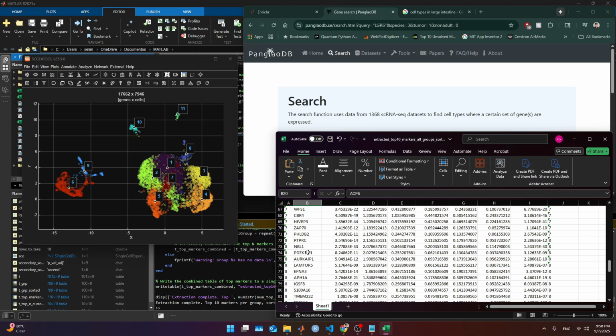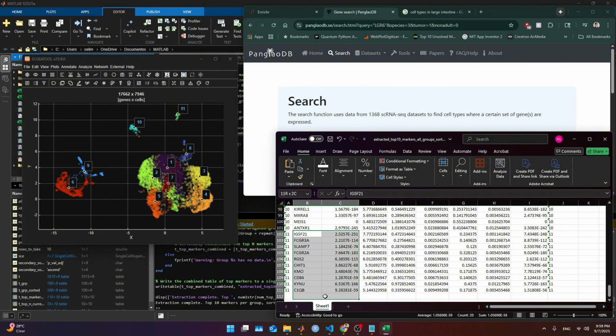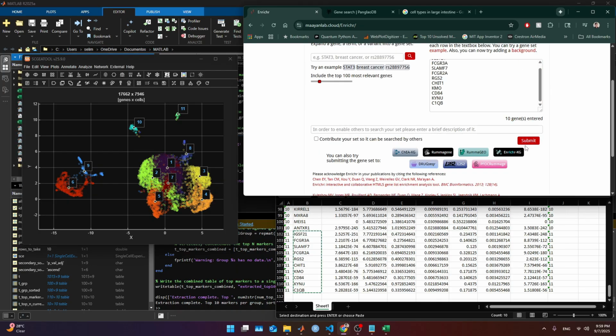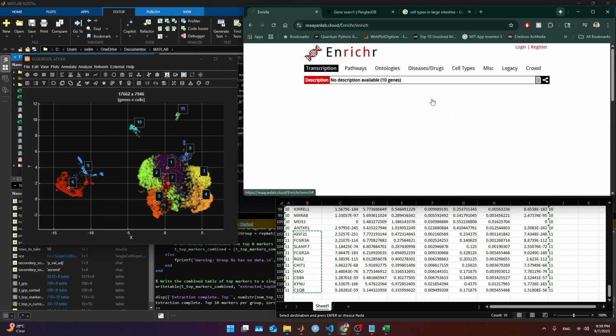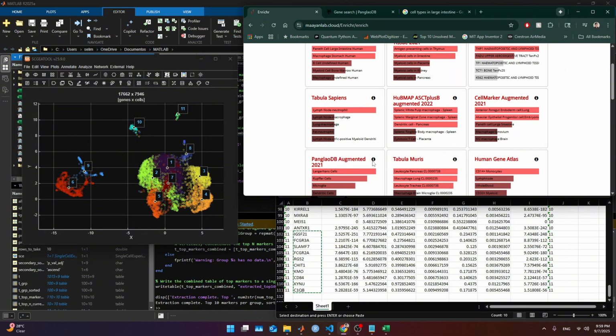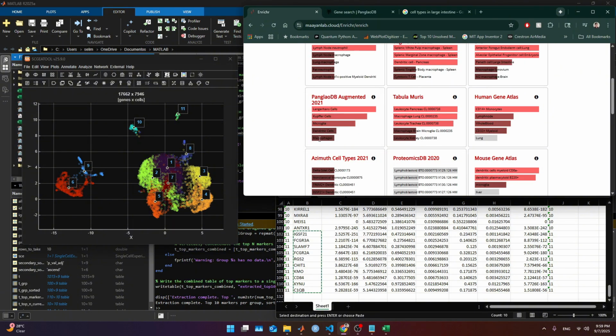Okay. Now what we're gonna do is, in a beautiful scenario, for example, if we go to cluster 11, there should be some good markers in there. If we grab all these gene markers, in theory, C1QB, I think, is a macrophage marker. We go to Enrichr, paste that, submit, cell types: Paneth, macrophage stomach human. That's pointing to that. Let's see elsewhere. PanglaoDB Augmented: dendritic, macrophages. Very likely those are macrophages.